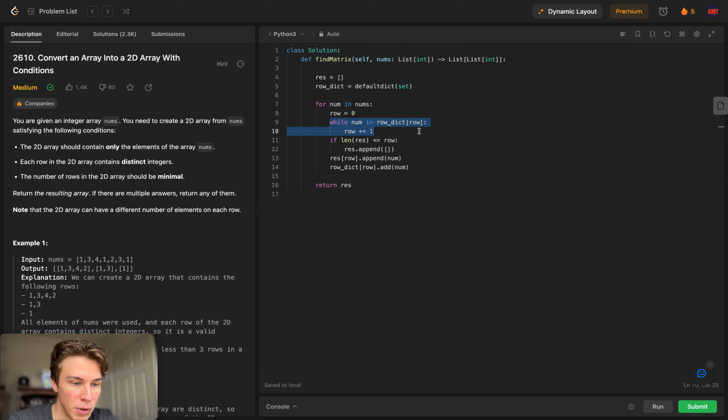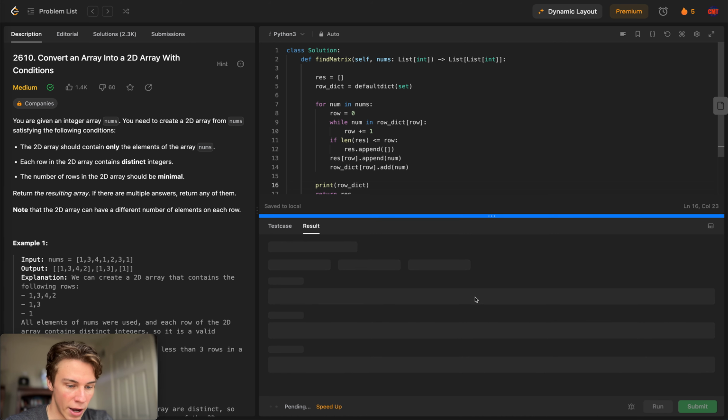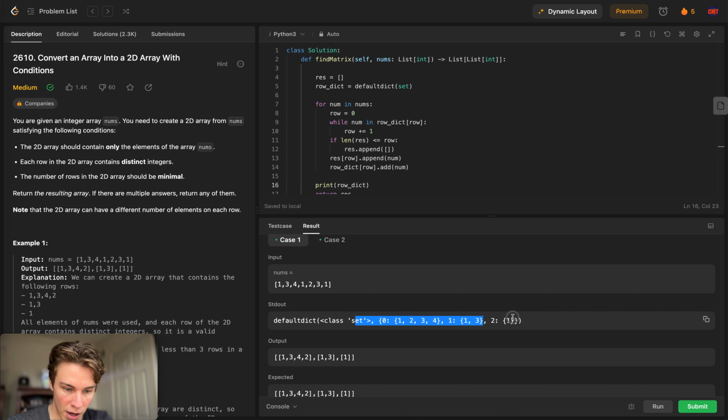So let me do that, because here's what I'm saying. Print row dict. If I was to print this, you'll see that my default dict actually already contains the structure that I need. I'm just basically reusing it.